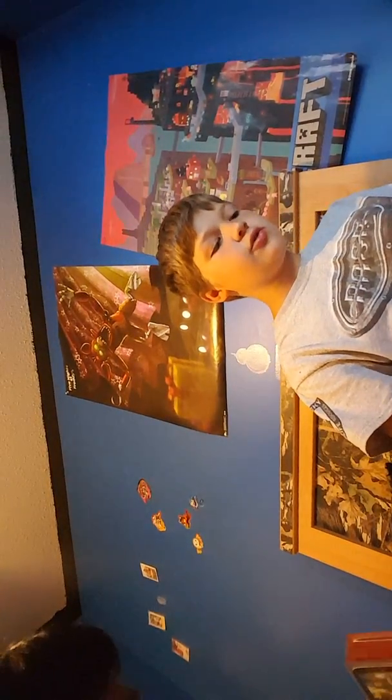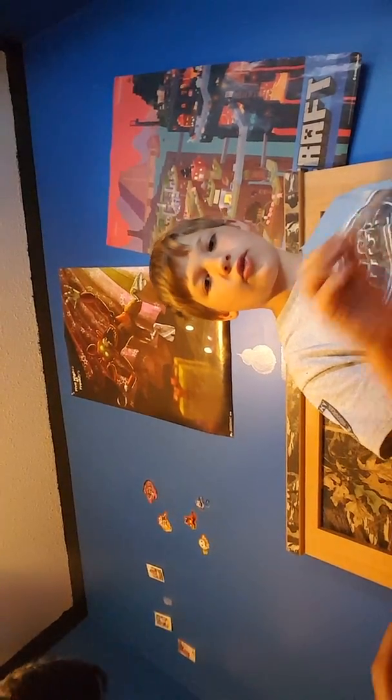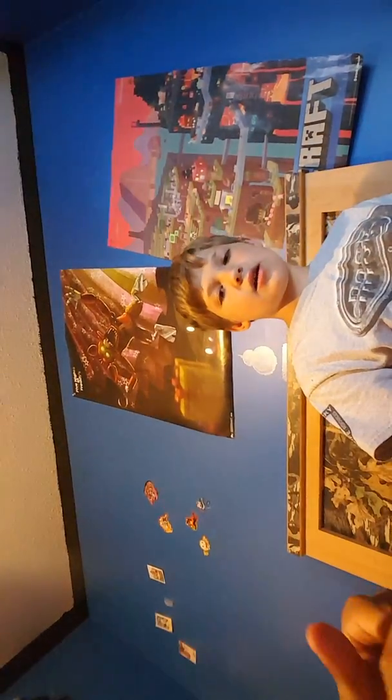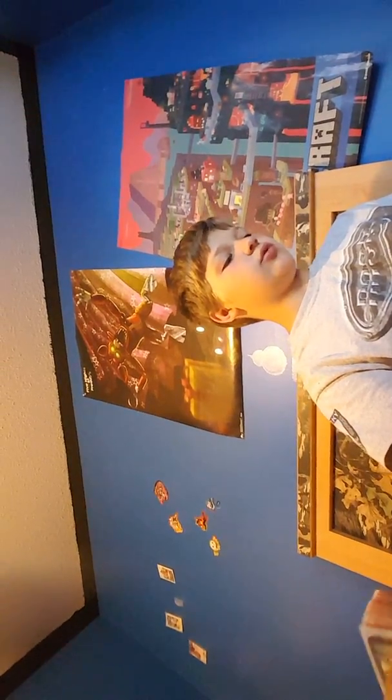Japanese Mewtwo EX, which I got from a box, a Japanese box. I wish I opened it on YouTube. I opened it with my cousin. A Charizard EX. Put him in the back, yeah. A Greninja Break. I gave him that one. And a Mega Charizard EX. Also, a Japanese Mega Houndoom EX. One of my favorites, Lugia EX. Full art.